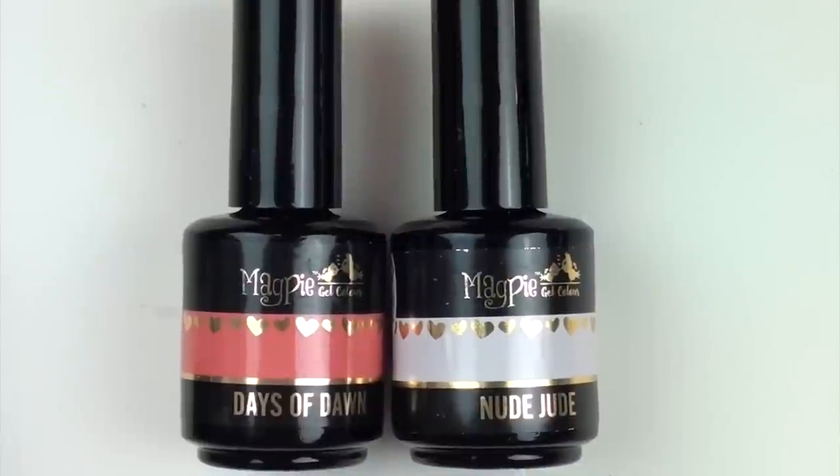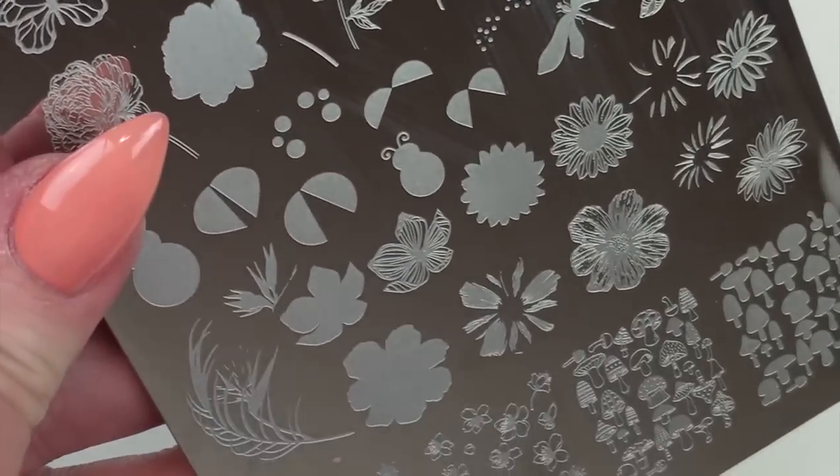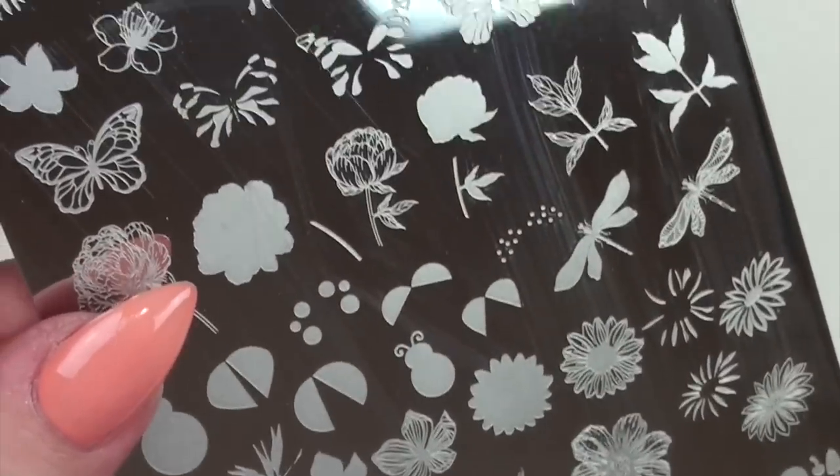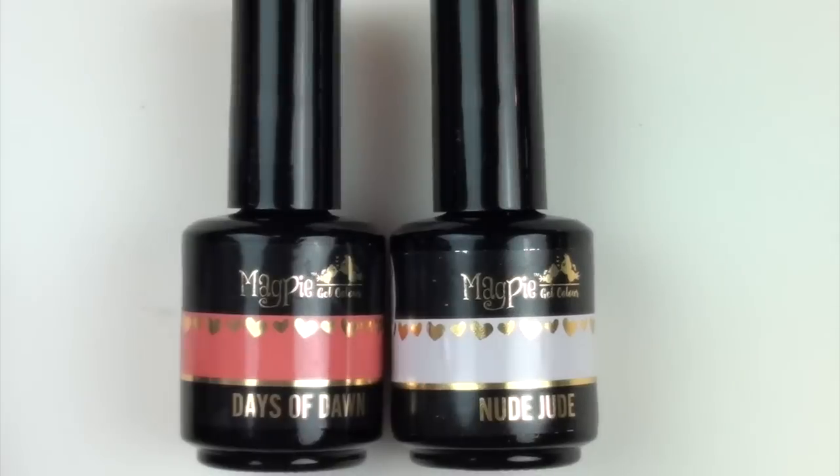Okay, so for the tutorial, I'm using Days of Dawn and New Jude, and I'm going to be doing a little bit of layered stamping. So I'm obviously going to be using my new Dixie Plates Spring 01 plate, which is a huge plate full of lovely layered images. Obviously, all of this will be linked below.